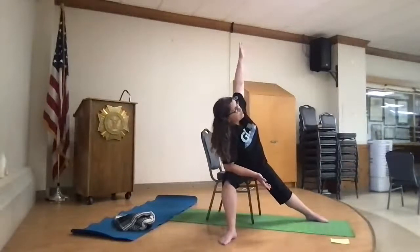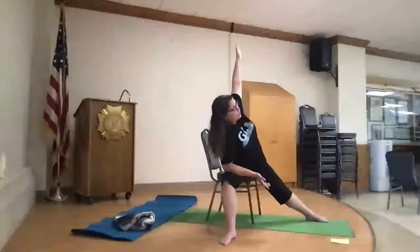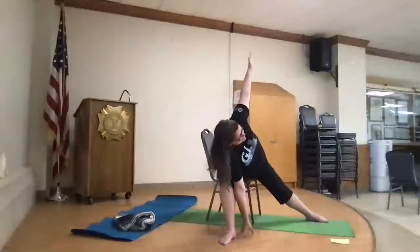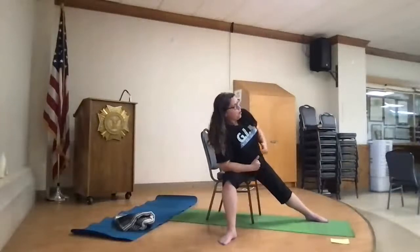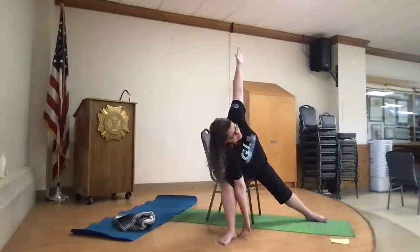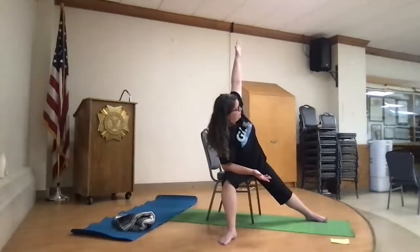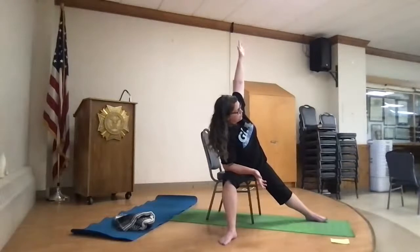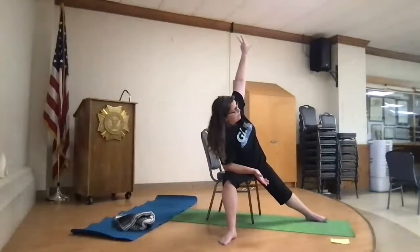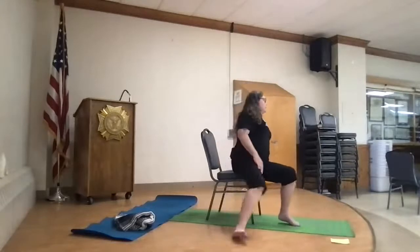All right, so we're breathing here, breathing into that side body where we've got strength. We don't want to collapse onto that side, so we want to hold the spine up. So if we're kind of struggling to get to the floor, that's too far. All right, this one's so much fun. We're going to take one more breath. And then we're going to come out. You can push off and lift up. And then we'll switch sides.